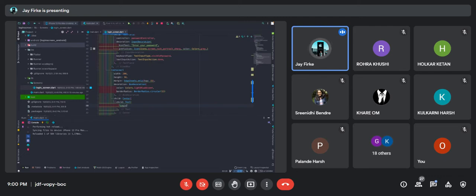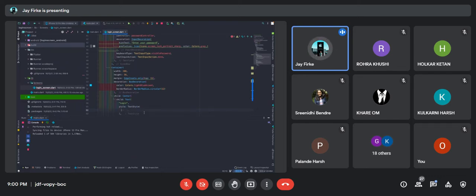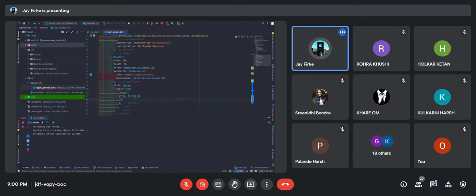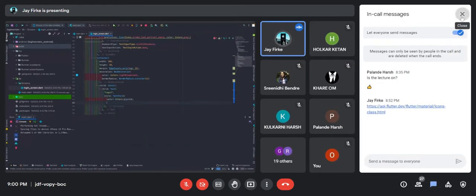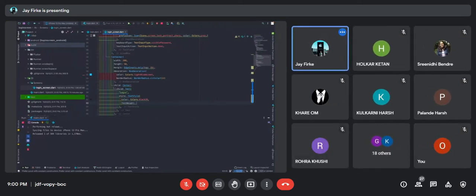So text of login, then style, yeah, text style. For the style of text, we are using the text style class. In the text style, we have colors dot black 26, and font weight dot 700, and font size.